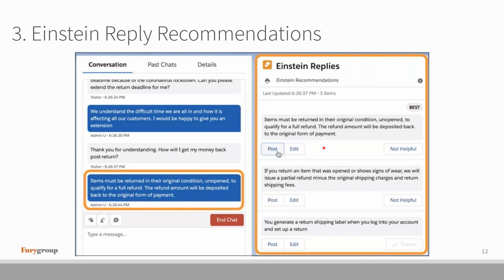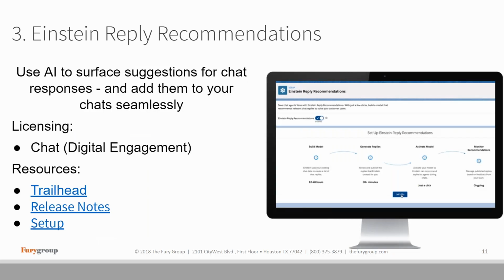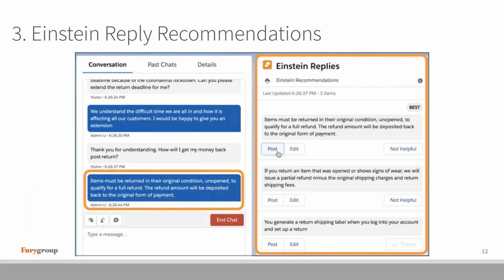And it's quick. I know a lot of customer service agencies and call centers are really looking for ways to reduce the number of clicks, and this is a really, really good one. If you have the capability, this is something that would be really great to take advantage of. It comes with the chat digital engagement SKU from Salesforce, so it's automatically available. If you already have that SKU, then you'll be getting it with this upcoming release. All right.